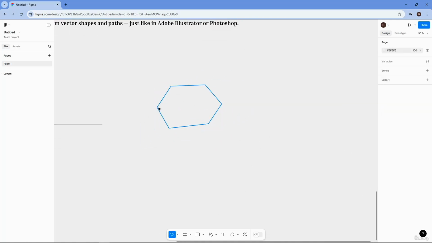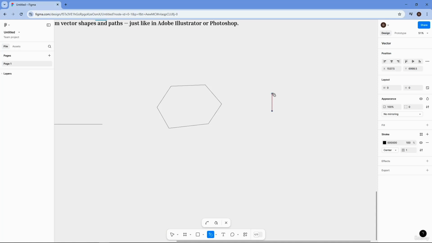So over here all the edges are sharp, right? But you can actually create smoother shapes. For that I'm taking a point over here, but when I put the second point, don't release your mouse. Keep pressing the left button on your mouse and just drag it. When you're dragging it, you see the straight line is now curved, and there are two straight lines on the point.